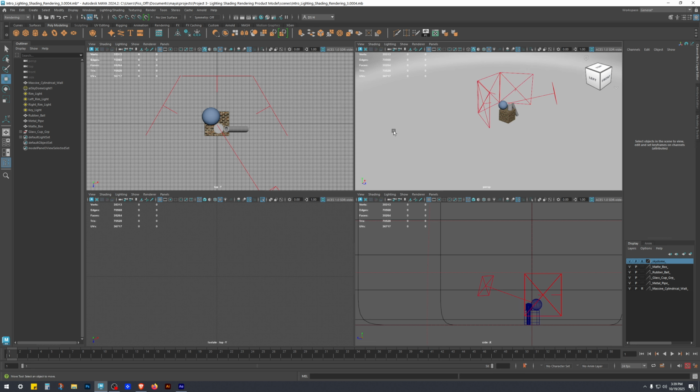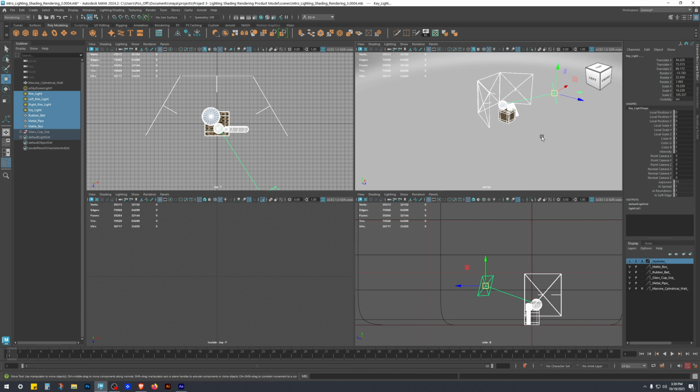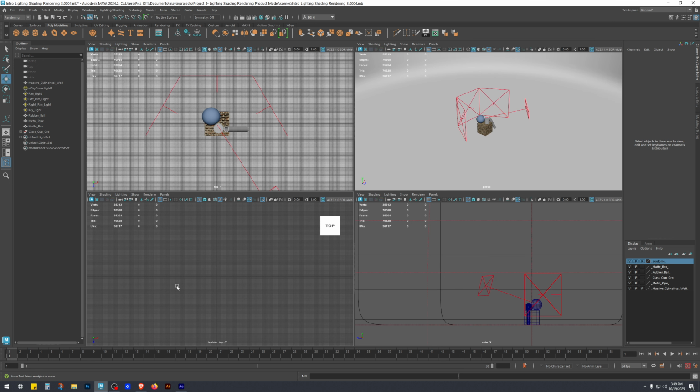Whereas in the project one it was a turntable but a playblast where there's no lighting or, you know, fully realized render, just a playblast. Whereas this time around it's going to be yet again a turntable camera animation, but like I said, with the lighting, shading, rendering fully realized.